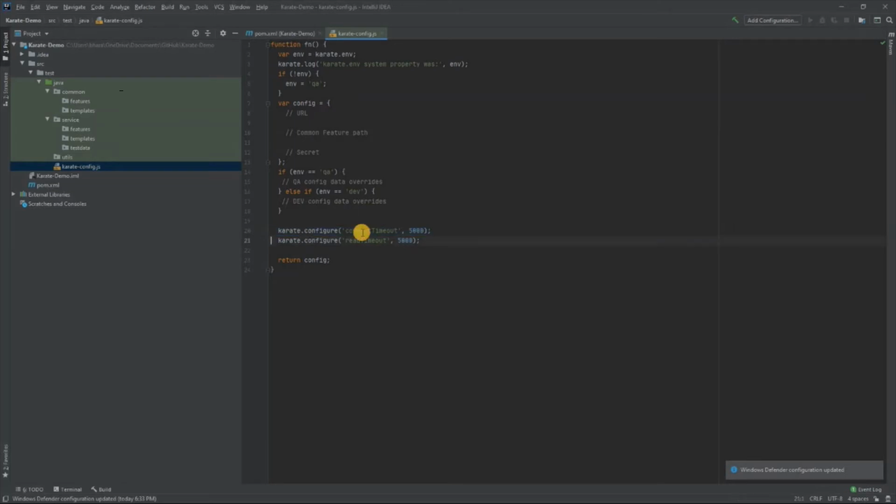And connect timeout is the time required to connect to the server from the client application, that is our Karate program. The read timeout is the time to wait till a response is received by Karate DSL. This config data is accessible from inside any feature file.